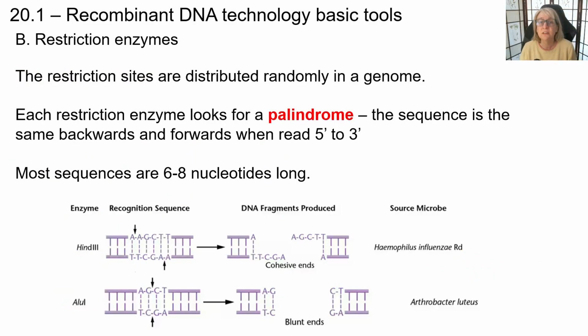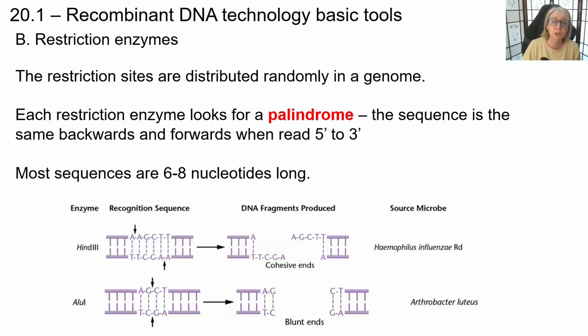The restriction sites are absolutely distributed randomly through a genome. Remember, and I want to keep bringing this idea back, we can't see this. So when I am bringing in my restriction enzymes, I know that I am cutting at that sequence, but I don't know where that sequence is in the thing that I am cutting, because I'm really imagining the sequence of the DNA, but I can't actually see it with my eyes. We'll come back and talk about how we can see it, but that's not a simple process. These things are really, really small.